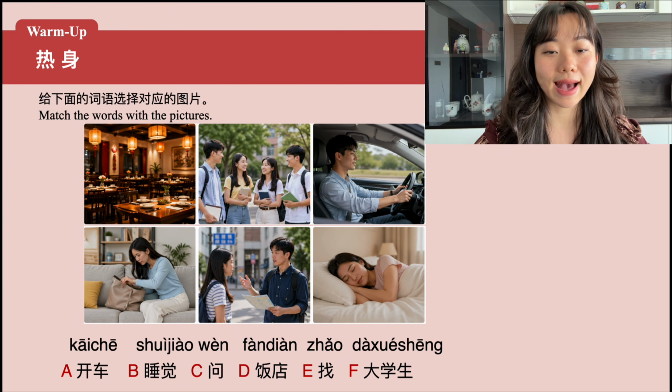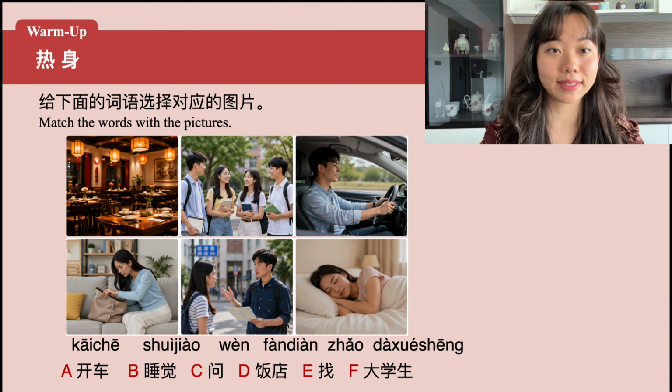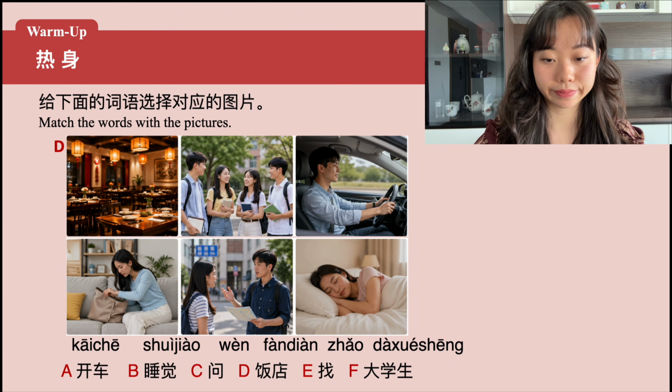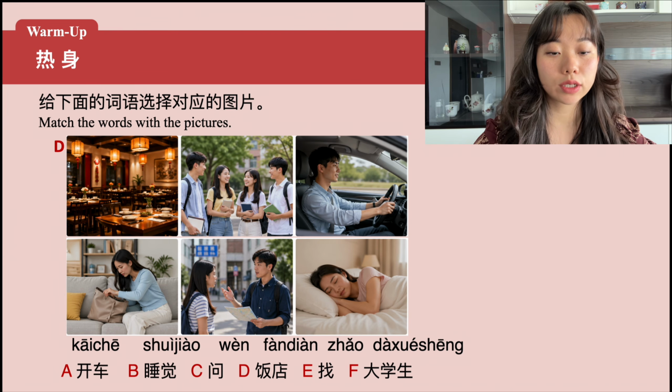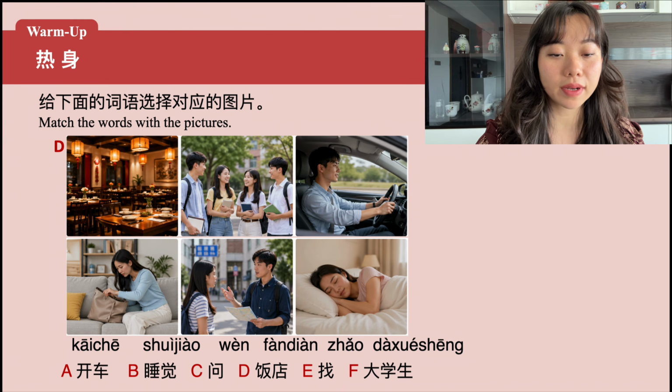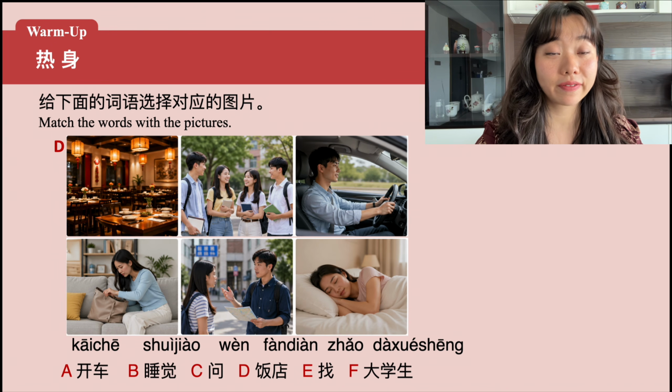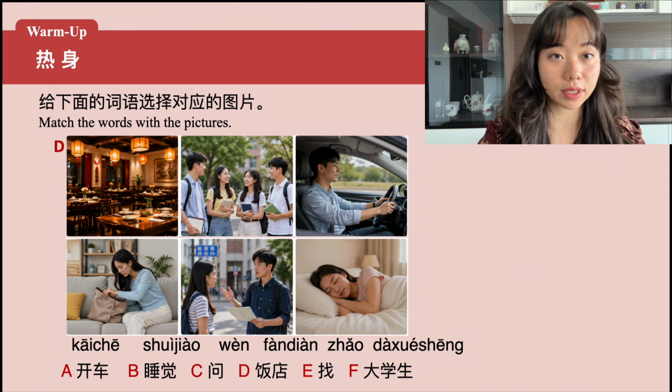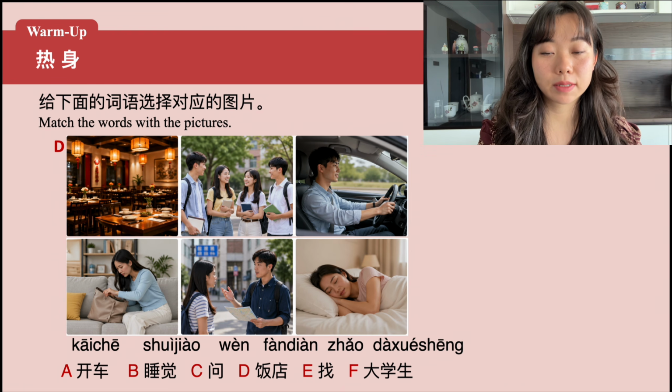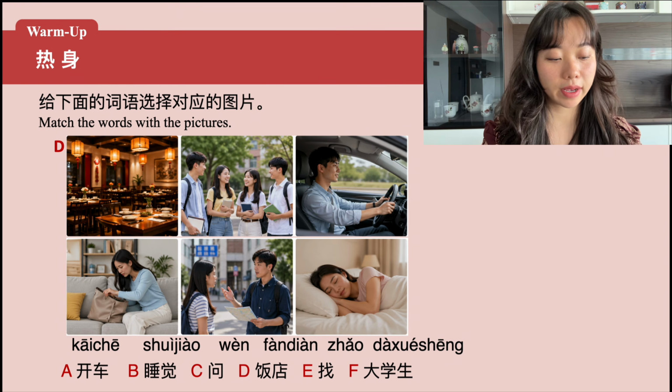First of all, warm up. I have 6 pictures. Please match the words with these 6 pictures. You can pause the video here until you get the answer. Okay, let's look at it together. First one. So we learned 书店 before, right? 书店, it means bookstore. So 书 book, 店 store or shop, right? So here 饭店. Remember what 饭 is, like in 米饭 or 吃饭. So 饭 means meal. So 饭店 meal shop, restaurant. Yes, restaurant. So it should be this picture, right? The first one.